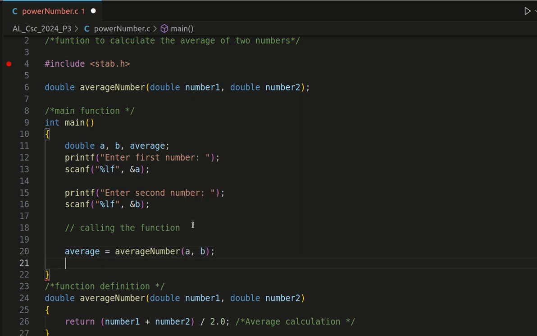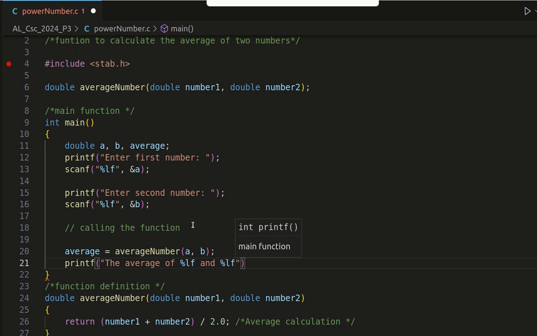Okay, so I print the result to the user, printf. So what am I going to print here? I'm going to print the average of %lf, for example, %lf, and %lf.